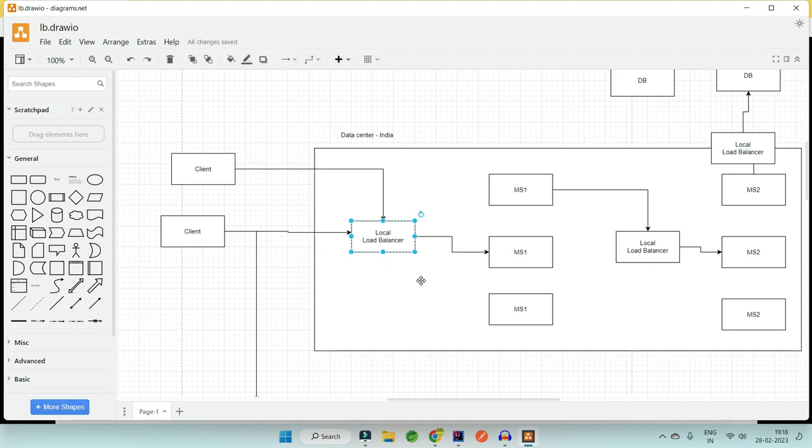But if your application is something like Twitter or Instagram, where the users are not geographically limited to India or the US, they are globally distributed. They are in India, in the US, in Sri Lanka, multiple geographies. In that scenario, your application has to be deployed in multiple data centers located in different geographies so that the response time is less for the people in that particular geography.